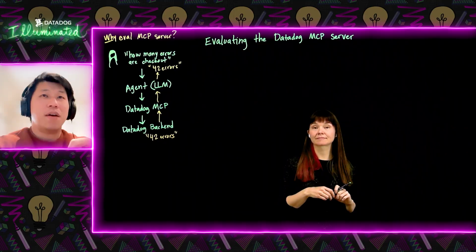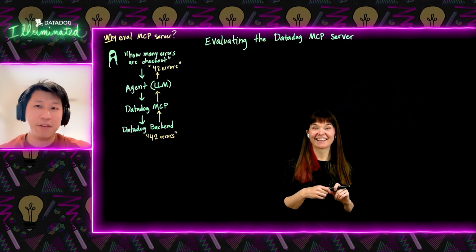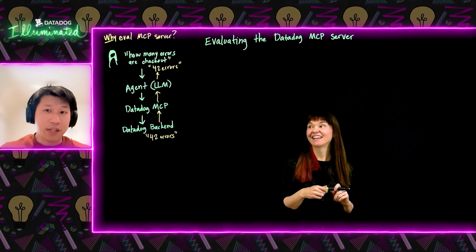Why do we care that the whole thing works together? It's that the way users use it is by asking a natural language question. So they are not actually passing in the exact query syntax that you would call the API with. If you call the API, you have to get the syntax exactly right for it to give you the right answer. But the way that users expect to interact with MCP servers is that they're going to ask a question after the agent is connected to the MCP server. And they're just going to expect that the agent can figure out how to call this tool.